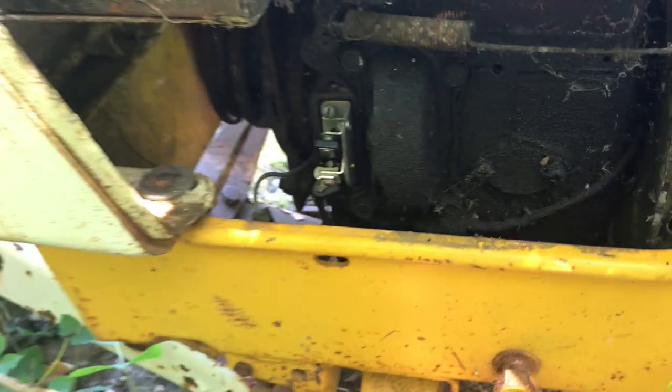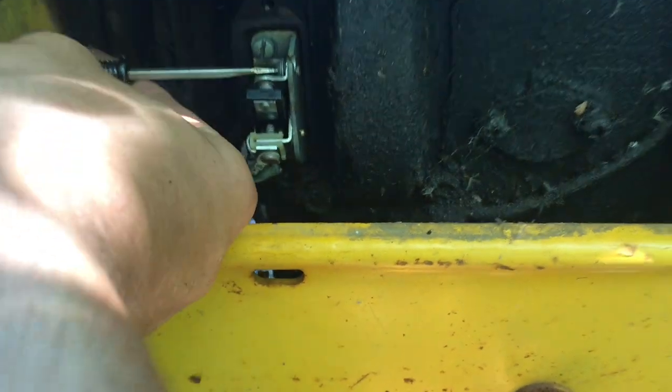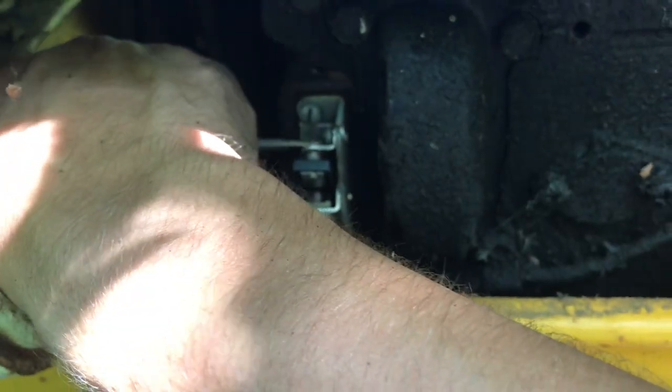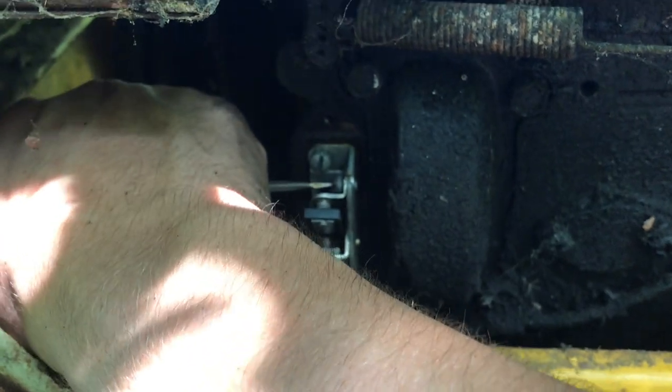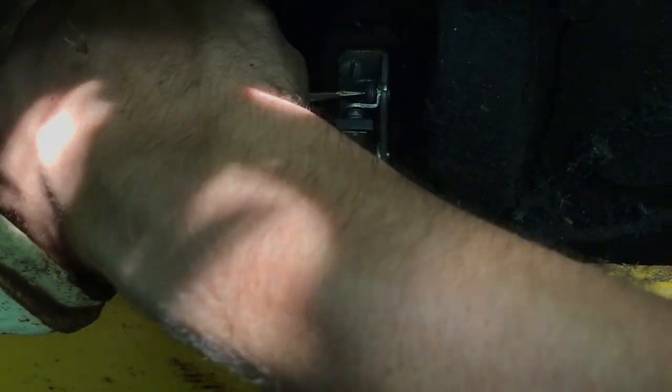So we're gonna go ahead and adjust those a little bit. And the way you wanna do that is you take your screwdriver and you pop it in here and you loosen that little screw, and that's gonna move the top half of the points, which is what I was kinda trying to describe before as I was struggling to get the cover off.